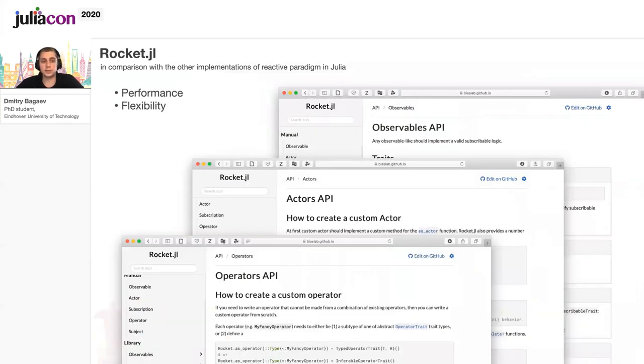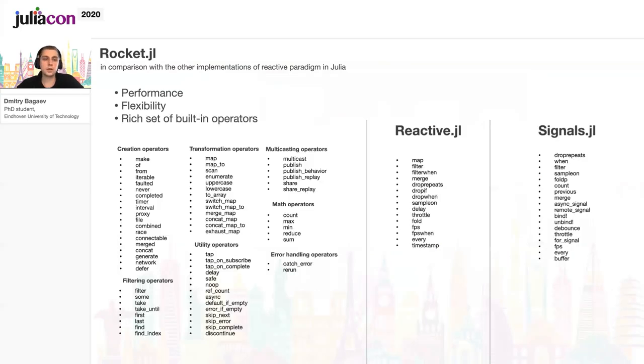The second one is flexibility. It is very easy to extend the functionality of Rocket, for example, to add a new operator or a new custom observable. We have sections in the documentation for that. Rocket provides a rich set of built-in operators for composing, merging, and filtering your streams of data, and to react accordingly. It uses a convenient macro-free syntax with a pipe operation.